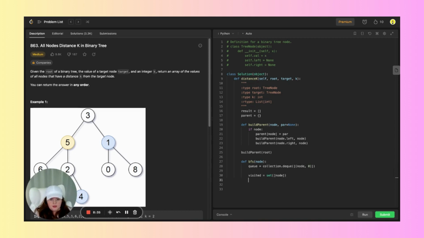And then let's go into that loop. So while queue, current distance, should have been a, and then we should populate it on the left. And see, I still have to do the distance from K.